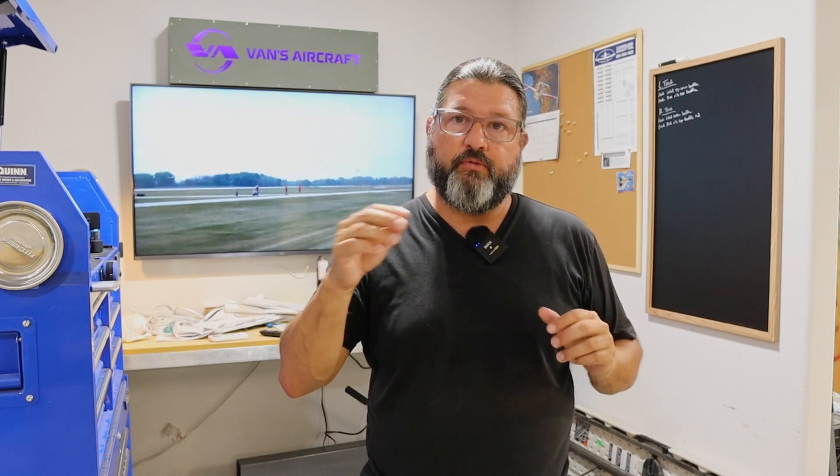A little update on the fuel tanks and the leak repair. I've done enough research to determine that for me, using negative pressure to draw sealant into those leaks is not going to be a viable long-term solution. From what I've learned, people widely agree it's just not a good permanent fix — you've got to repair it from the inside. The two leaks, one in each tank at the corner of the baffle, are easy to reach by removing the access plate. However, the ones on the rear baffle and the top skin are in the second bay and won't be accessible that way.